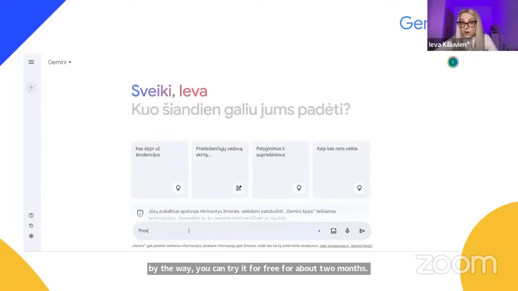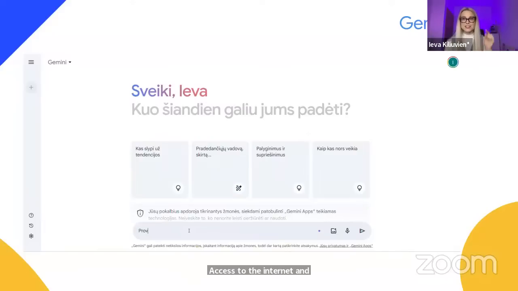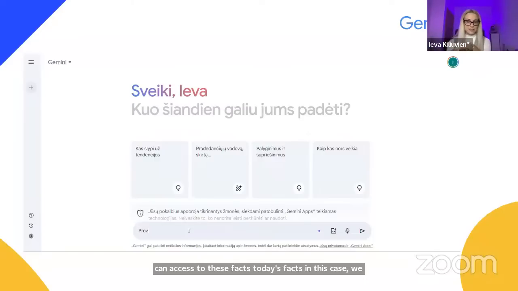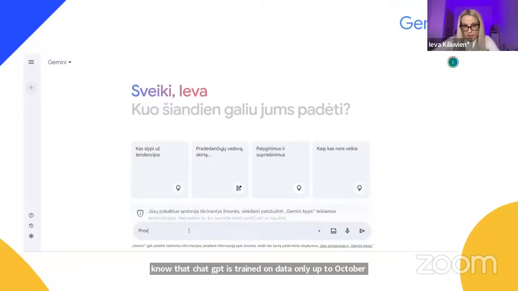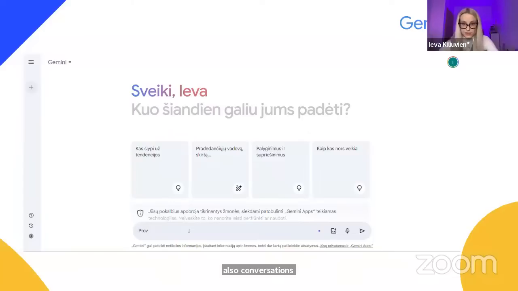Also, the free version of Gemini, like the free version of Copilot, has access to the internet and, just listen, can access today's facts. Today's facts. In this case, we know that ChatGPT is trained on data only up to October 2023, yeah? So in the free Gemini version, you can also have conversations as long as you want.